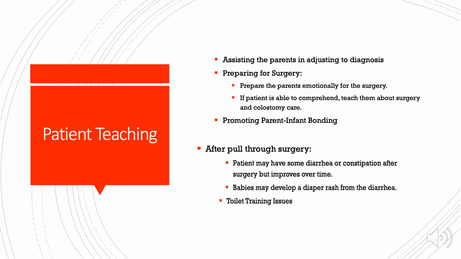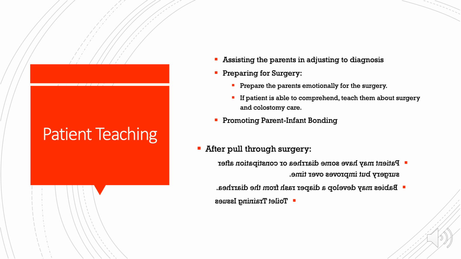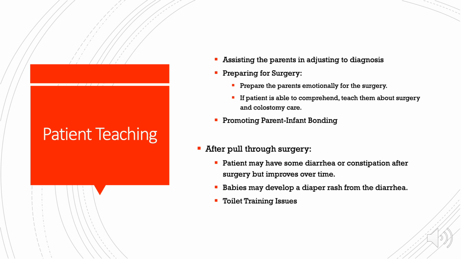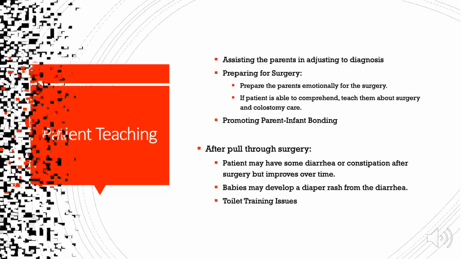Post pull-through surgery, let the parent know that there could be some issues with diarrhea or constipation following that procedure. With that diarrhea, the babies may develop diaper rash, which is common. Toilet training might be delayed since the child is just now learning how to use those bottom muscles. They need to know that it could take a little bit longer for the patient to be able to completely control everything.